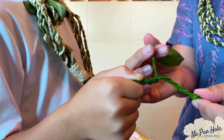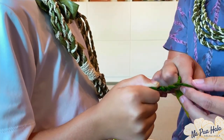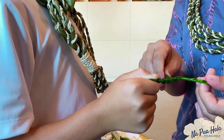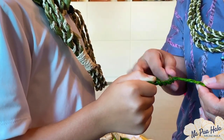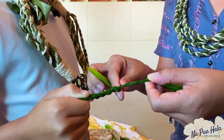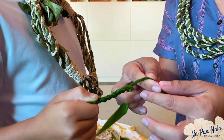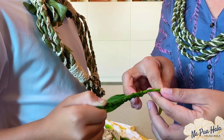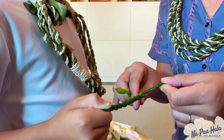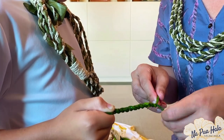Okay, right hand goes one, two, three, cross. One, two, three, cross. One, two, three, cross. Pull a little bit more towards you. There you go. One, two, three, and cross. So now you're starting to see it form into a rope. I know, easier said than done, but go get some tea leaf and try it. If it's not coming out too well, you can always take it out and start again. That's what all of the lei teachers teach you.